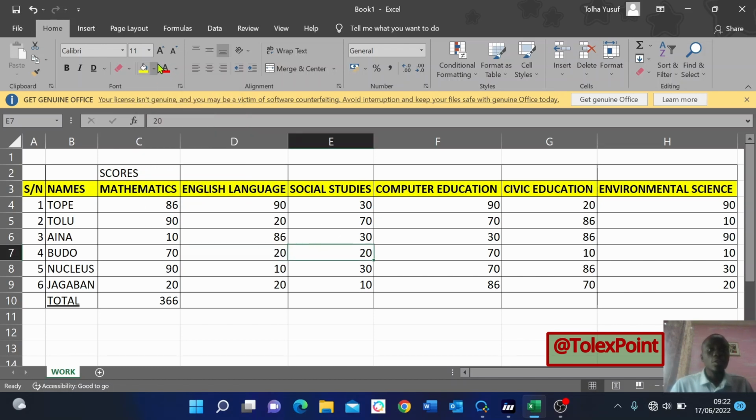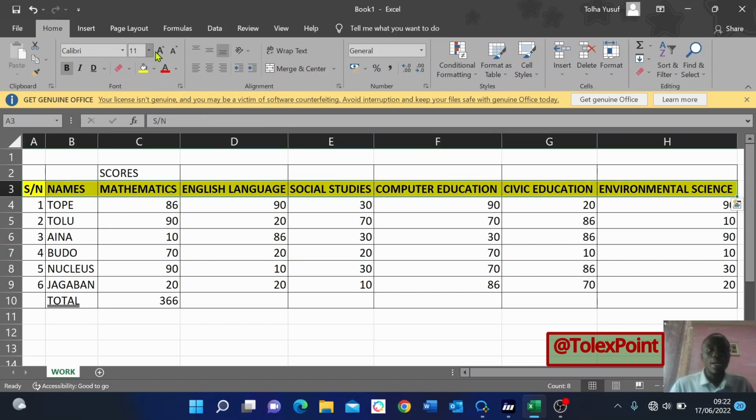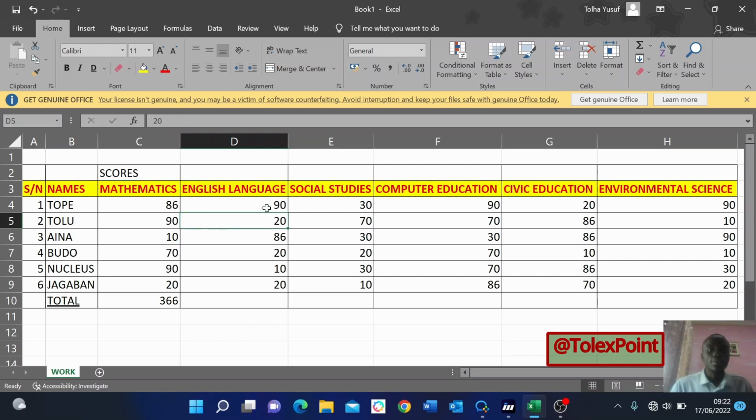All right, then this one is for the font color. This one is cell color, this one is font color. My font color here is black. I don't want it black, right? I want it red. All right, so now it's red. All right, this is font color. See, to highlight the cell alone. Then this is the font color, just the font alone. All right, so that's that about that.